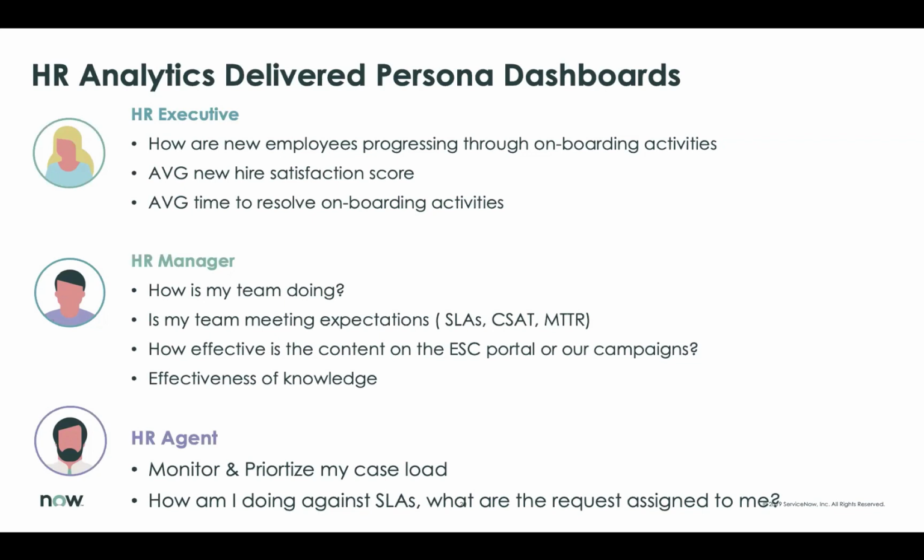Okay. An HR manager, so an HR executive is looking at it more from a large organization perspective, or even a global perspective in some cases. The HR manager tends to be much more departmental or regional. And so the HR manager would be looking at how is their team performing against case workload for their department or for their region. Is his or her team meeting the expectations, from multiple different KPI levels, right? Mean time to resolve or SLAs.